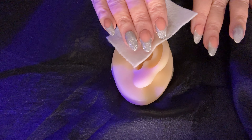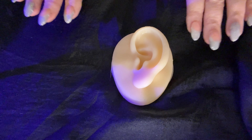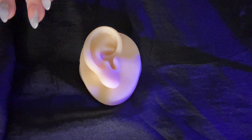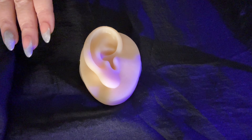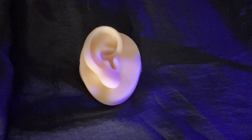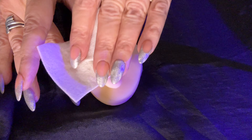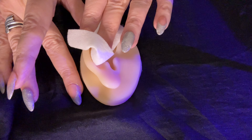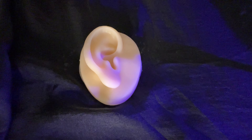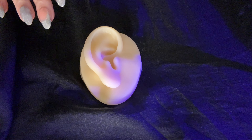How does that ear feel? Good. Let me just get you situated — I'm going to flip you over, and we're going to look at your other ear now. Are you situated good? Yes. I'm going to do the same thing — I'm going to clean your ear. It looks very nice. Let's clean it around you here. Are you feeling okay? Good. I have a new set of instruments here, so no worries.